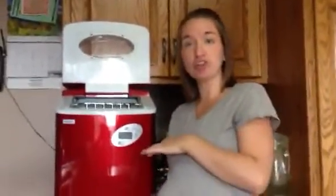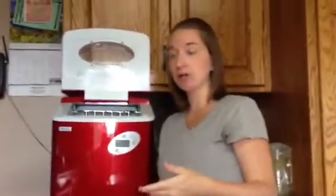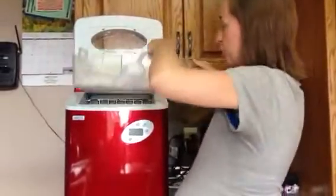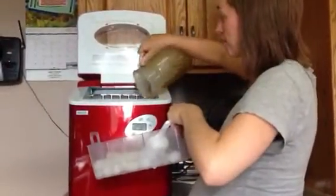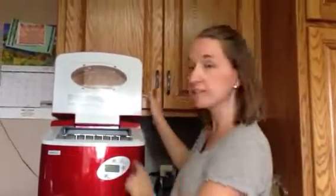Another feature that's really nice is as it's making ice, I'll just turn it on if we're going to leave or if I'm busy, and I don't have to worry about it. Once I fill it up, I remove the tray, and I just pour some water down in here, and then I just put this in here. I turn it on, select my size, and I walk away.